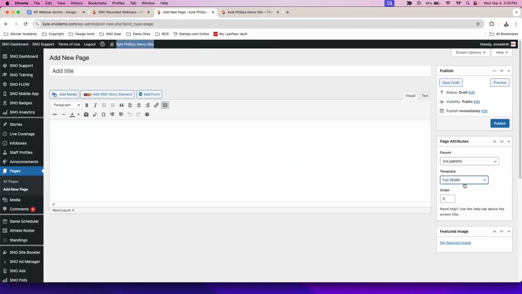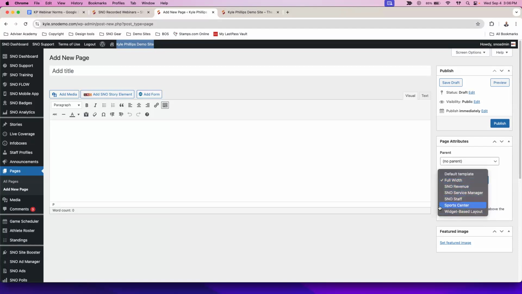If you select the full width template, it's going to run the content on the page without any sidebar. So if you just want to focus on the content of the page, you may select that template. Everything else is going to be tied to something specific. So don't select any of those other templates there.